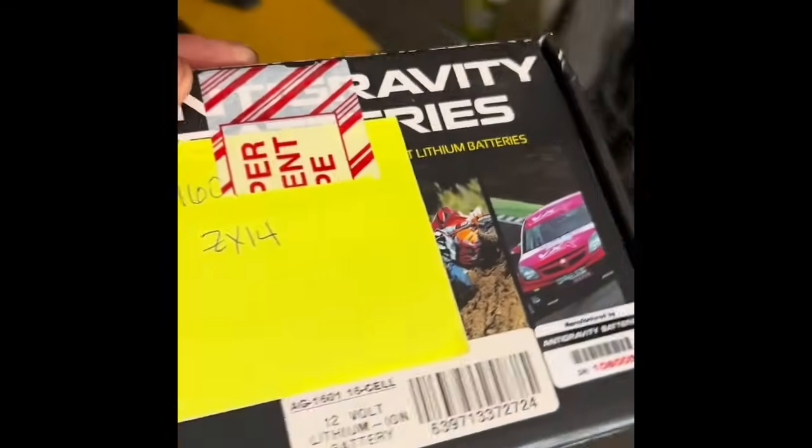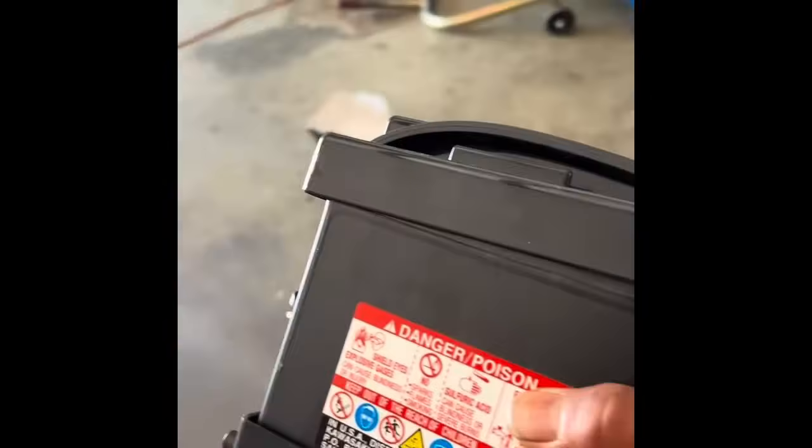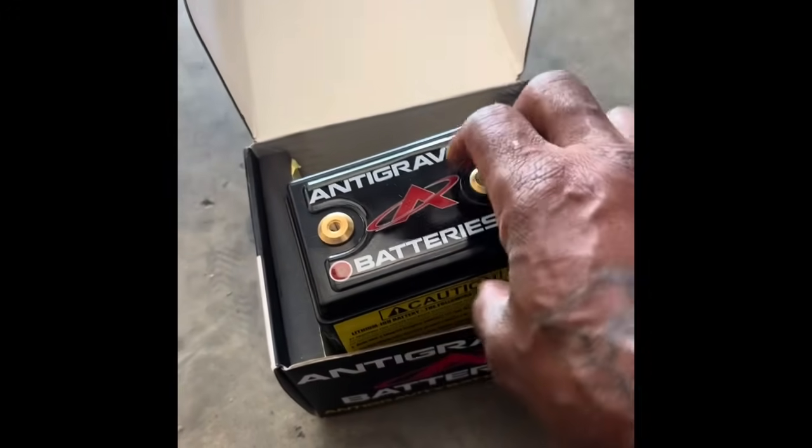One of the easiest ways to get rid of weight on the factory bikes is to get rid of this heavy ass battery. This is the factory battery, which I assume probably weighs about 9 or 10 pounds. We're gonna throw it on the scale and see what the difference is between that battery and this new Anti-Gravity battery. Pulling this heavy ass factory battery out of my 2023 ZX14 super stock bike to replace it with the Anti-Gravity battery.